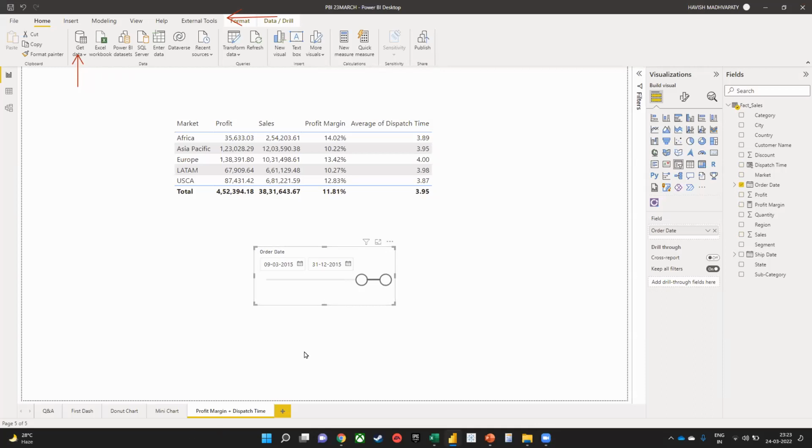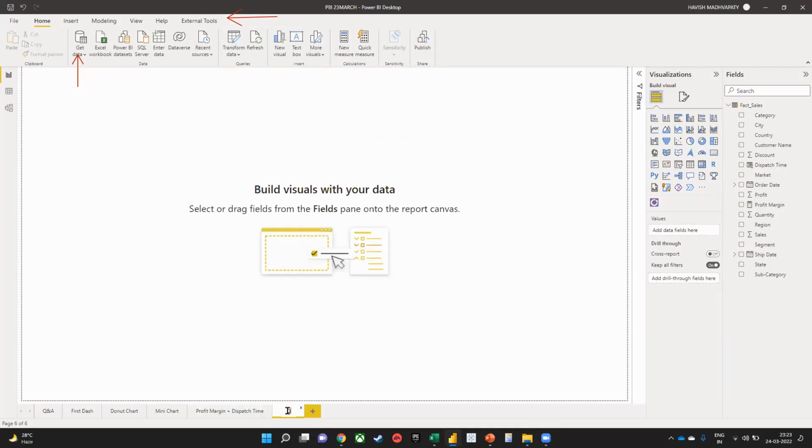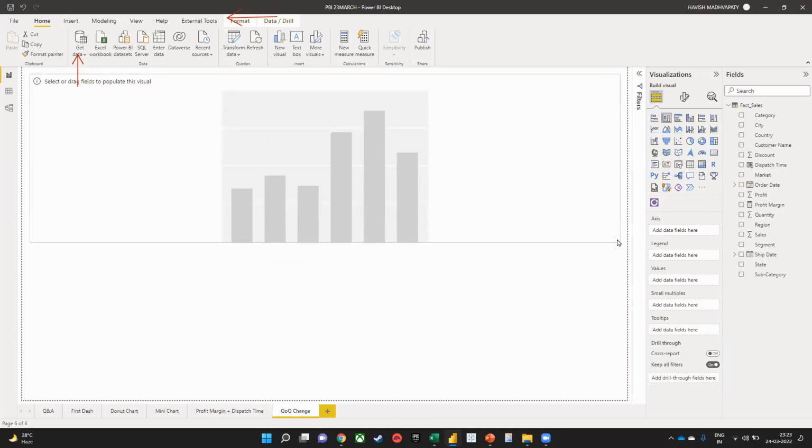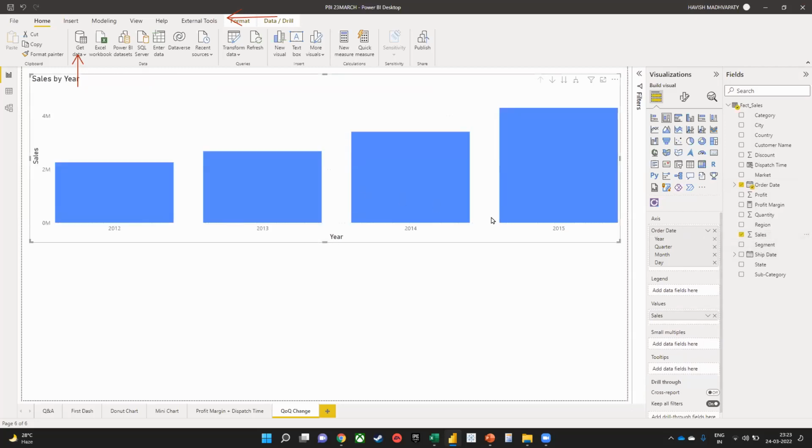Anyway, let's do one more. Now, we will also take a 5-minute break, right? Otherwise, we'll sit for a very long time. But I'll just tell you what we are trying to do. Let's say I want to find my QOQ change, right? So what that means is that I have made a column chart and we would like to show the order date and the sales value, right?